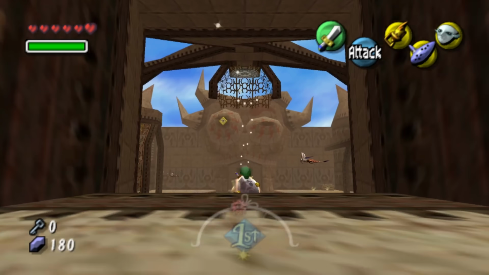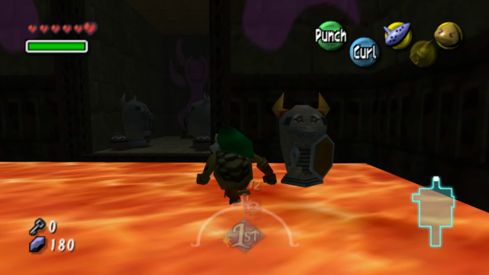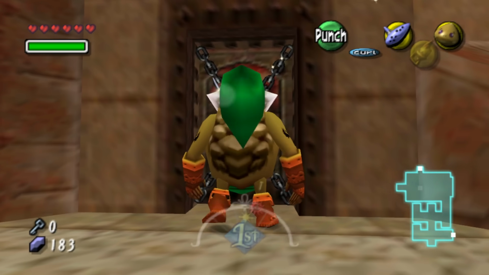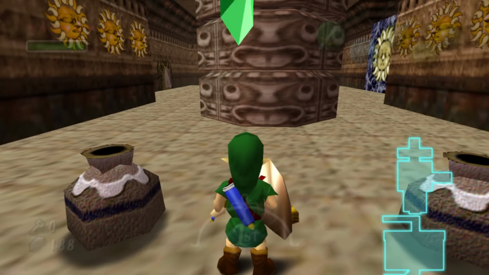And Stone Tower Temple was also not messing about. Going through the first few rooms, I find myself having to kill four Armos in this lava pit in order to get the key in there in order to open this door. I use a Zora mask to get another key and then enter this room.